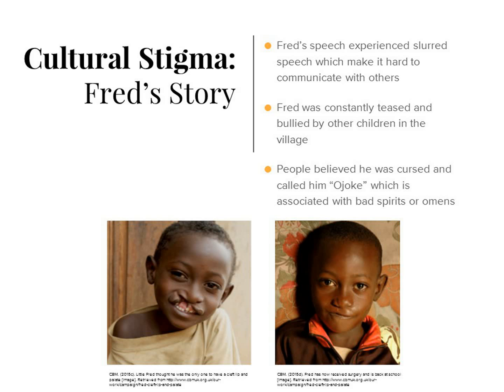Because of his cleft lip and palate, Fred's speech is slurred and others have trouble understanding him. He can't go to school and doesn't have any friends. Other children ridicule and tease Fred, and he has had stones thrown at him. Some people believe he was cursed and fear him being near them.